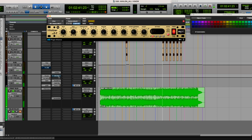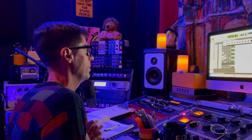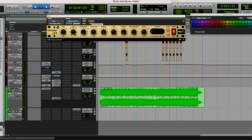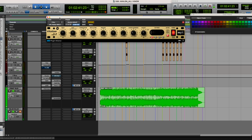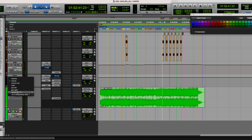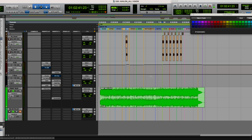Okay, this is one of the things that to me I feel is, I don't want to call it a secret weapon. That's your secret weapon. Something I really enjoy doing that gives my mixes a little bit more of that finishing sheen and width is the SPL Vitalizer. The only thing I touch on it is the stereo expander, and I put it around 6. And I keep it on bypass. And then I go down here and I'm going to automate it on and off.